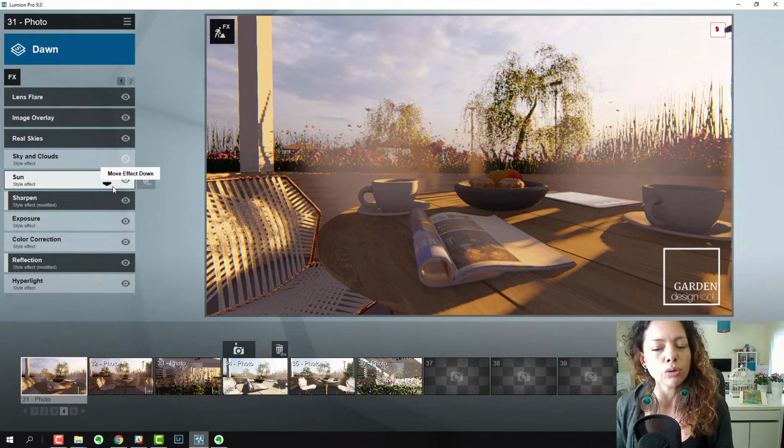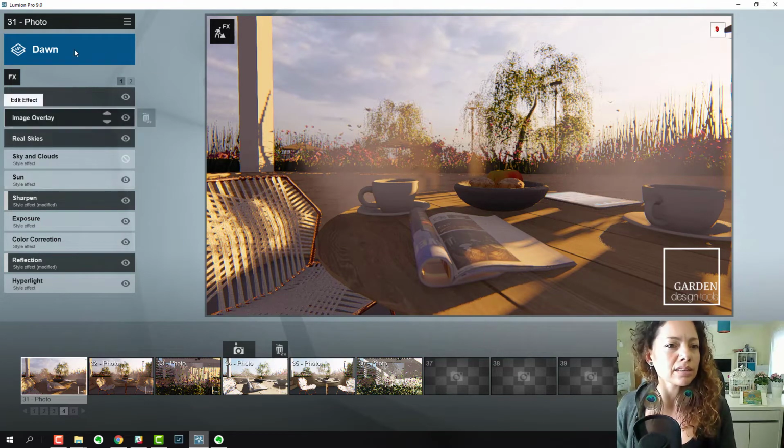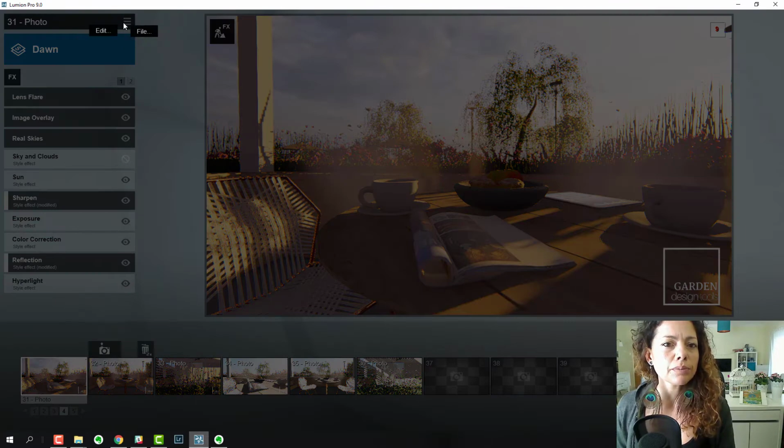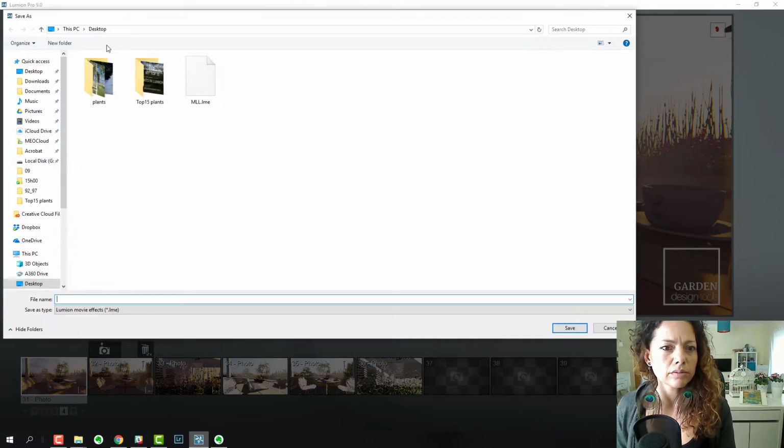But imagine that you pre-select a style, but you did a bit of work on top of it, and you want to save it for a future project. Okay, so this is very easy inside Lumion. Save effects. Okay, and just give it a name that you know you're going to remember in the future.